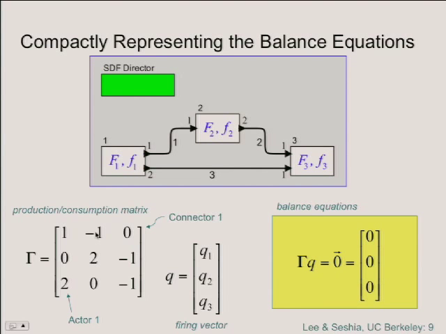So what's the consequence of the trivial solution to that equation? Right, so there's 2 trivial solutions to this. One is you set q to 0, which means you don't do any computation at all. And the other one is you set q to infinity, which says that you execute everything an infinite number of times. And that may actually be a pretty reasonable answer. You may want to execute it an infinite number of times, but you haven't learned anything about the system.